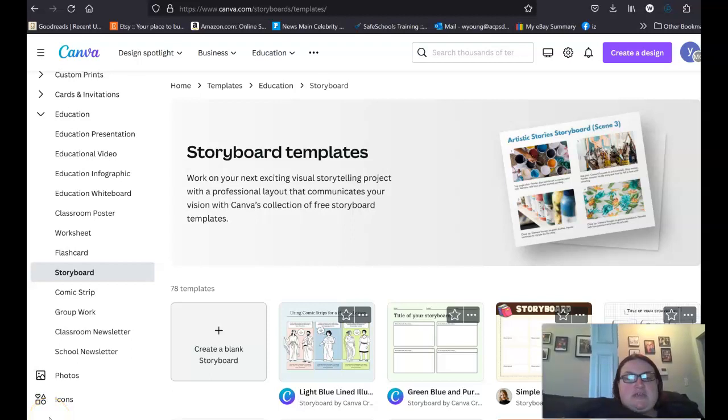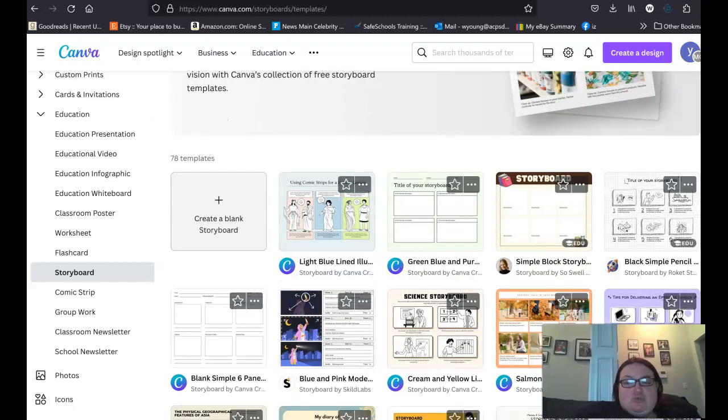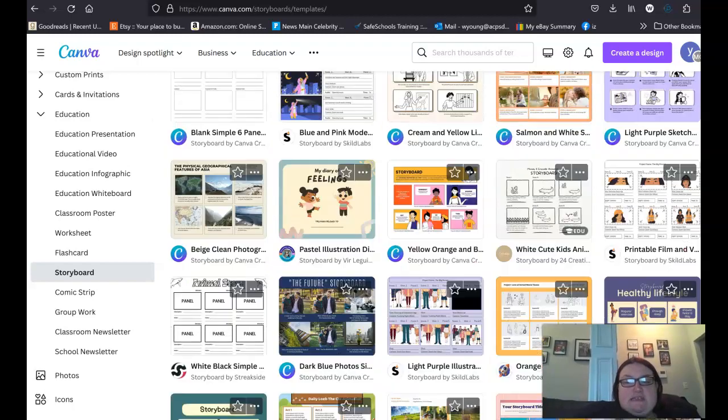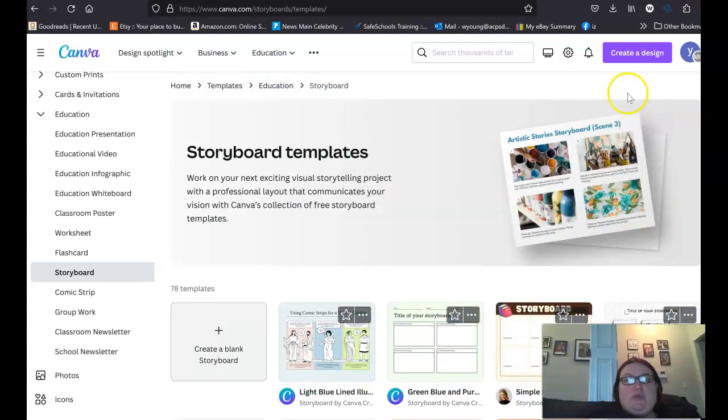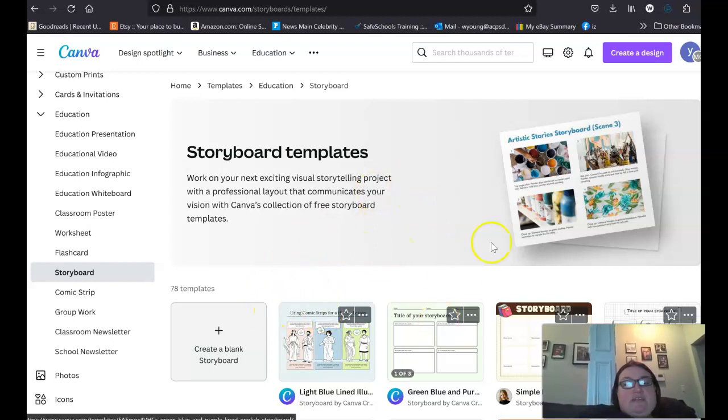Today, we're going to integrate science and reading. We're going to sign on to Canva and go under education like we always do. But instead of using the whiteboard, let's scroll down to the storyboard aspect of it. You're going to go to the templates, and there are many for you to choose. As you can see, a few of you already have one chosen for you in your account. And we're going to work together as a small group and put this together as your story.